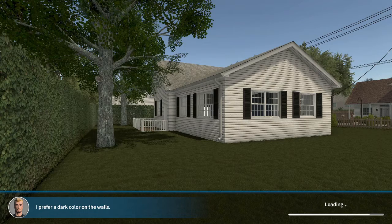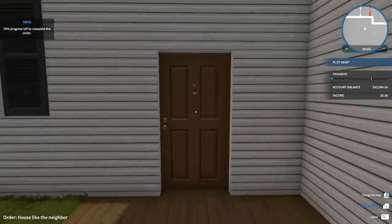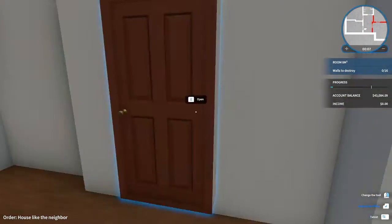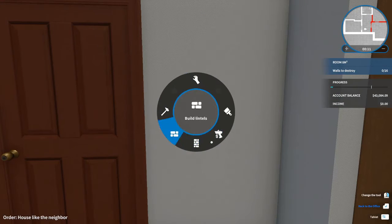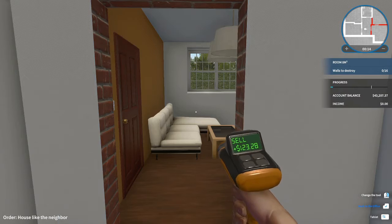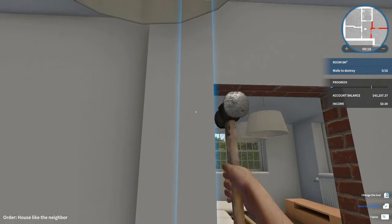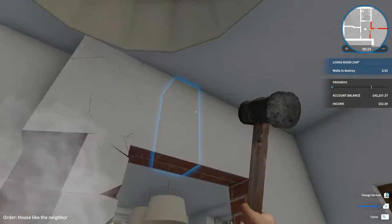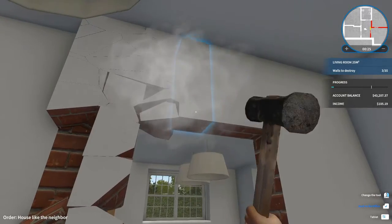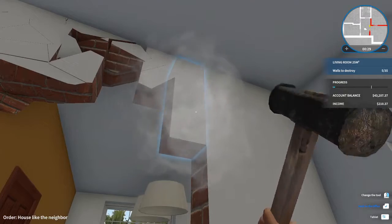I mean, as long as y'all pay me what I deserve for the job, sure. But you ain't getting this kind of work done for free, lady. At least I think it was a lady. I don't know. So we're knocking down all of this. Okay, so we are going to sell that door. And it's time to go hammer time. We're just gonna knock everything down.